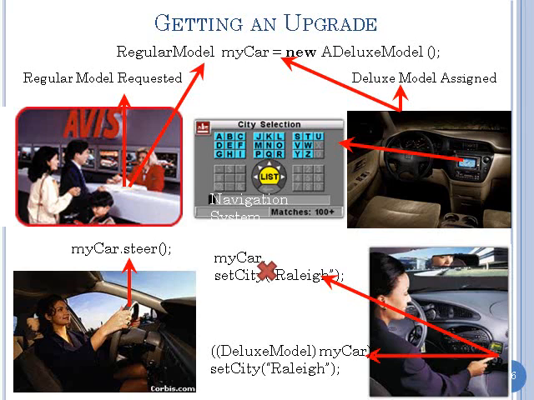Okay? But you can say, look, I'll take my phone along. I'm going to deal with what is expected. But in case I get a deluxe model, I'm going to go and use the GPS. That's why you're saying a cast. You have a backup plan, but you're saying just in case I got assigned a deluxe model, I'll go and do this. And that is allowed. Okay? And just the fact that you're casting means you know what you're doing. And so that's sort of the analogy.